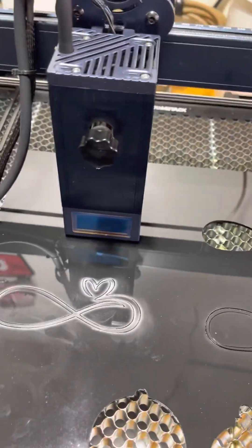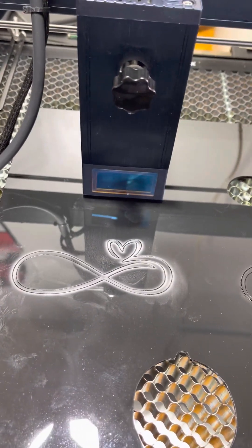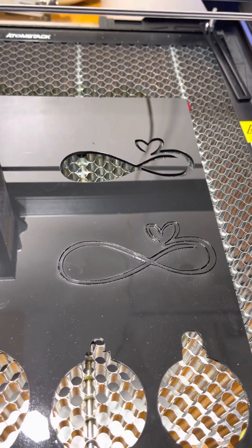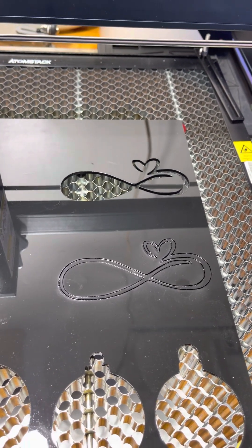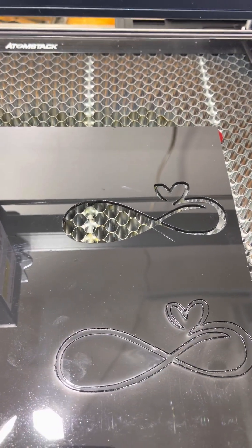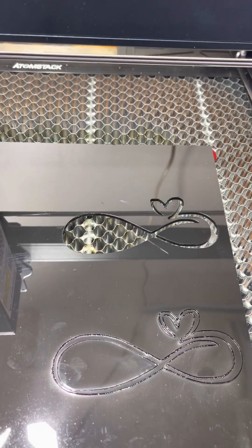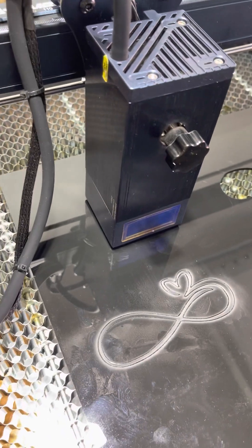As you can see I tried different ones. This one was no air assist with 500 speed and 65 power. This one was 200 speed and 85 percent power. As you can see I already did one with 80 speed and 95 percent power, so I'm going to do a run so you can see them.